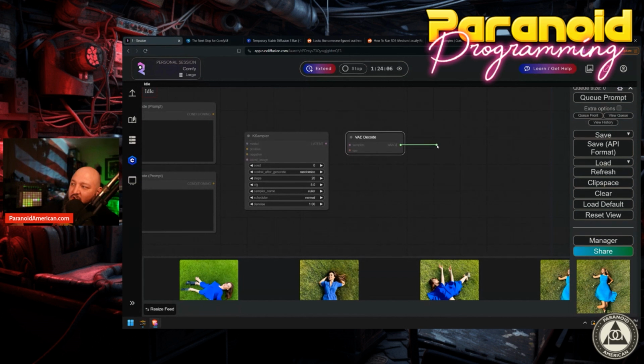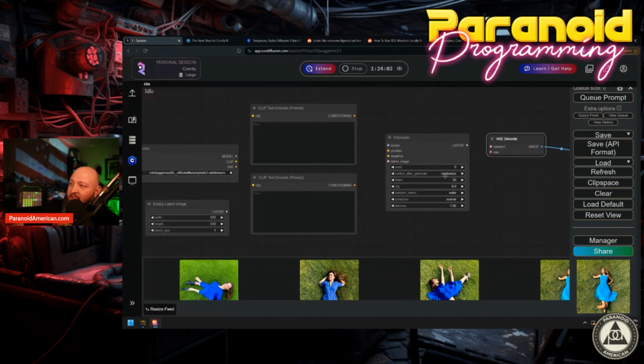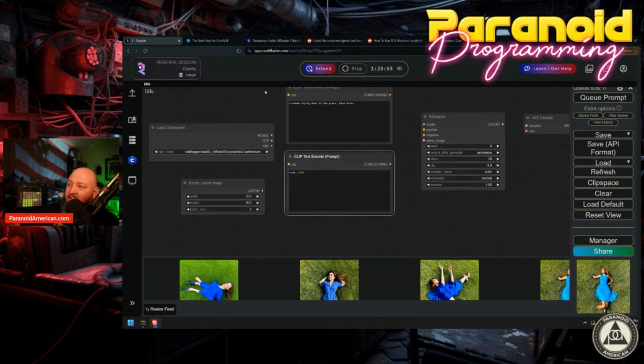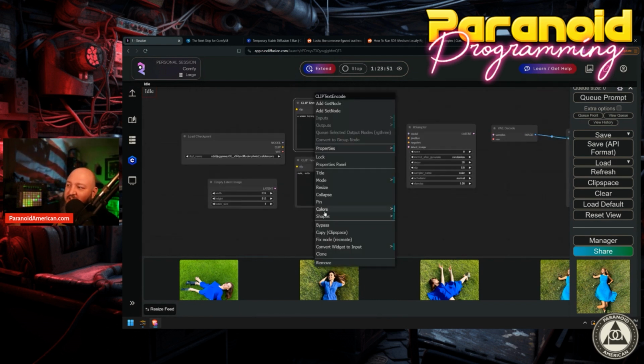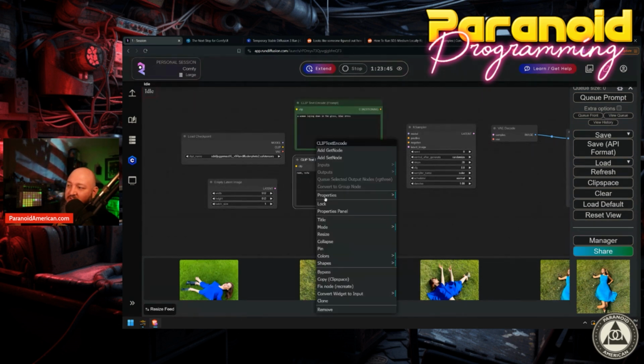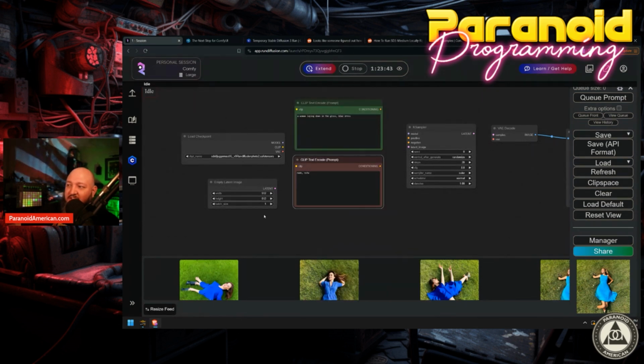And then I'll just drag image over here and pick preview image. And the only thing I'm going to do is put the text in there, and I'm going to add nude, not safe for work, to the negative again. The colors don't actually matter. I'll do it just out of good practice, but the color that you make these has absolutely no bearing. That should be green. This is just for your own personal organization.